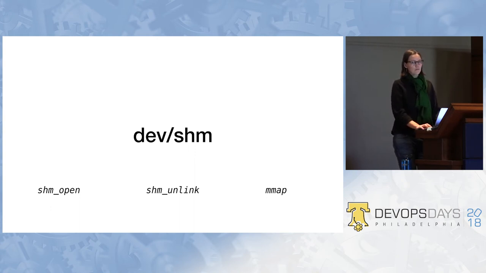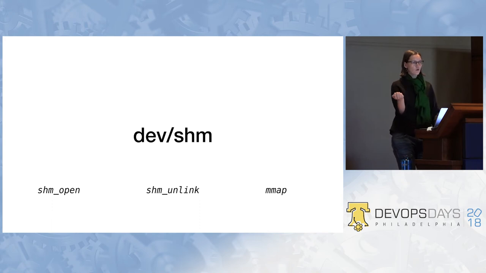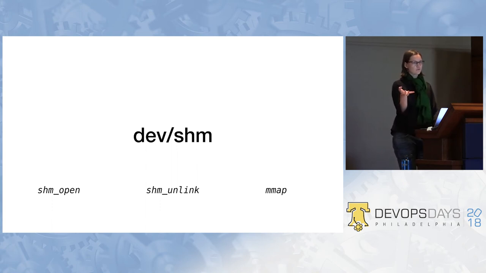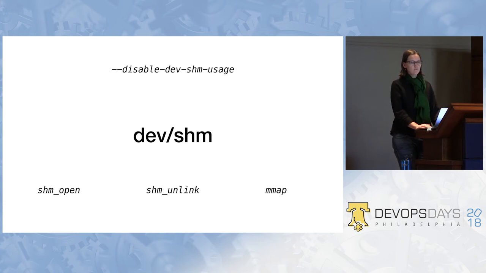Chrome uses /dev/shm to share some memory between its processes. They tried to avoid it because they have to support all other OSes, but they do use it. On Linux, if /dev/shm doesn't exist, Chrome will crash. Because enough people complained — wanting to run Chrome in Lambdas or Docker containers where /dev/shm is tiny — Chrome actually created a flag that lets you not use this feature. If you complain a lot, sometimes open source will fix your problem for you.